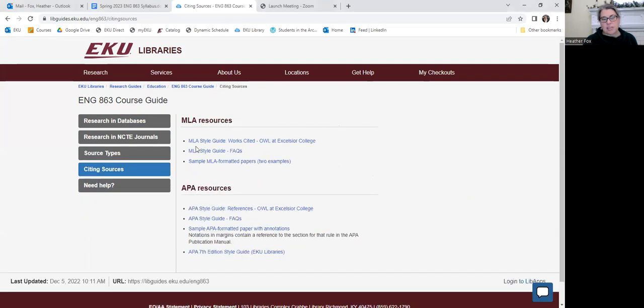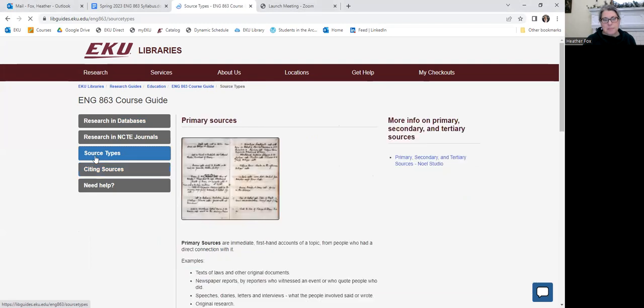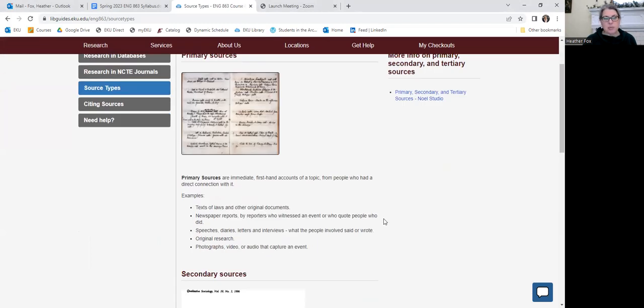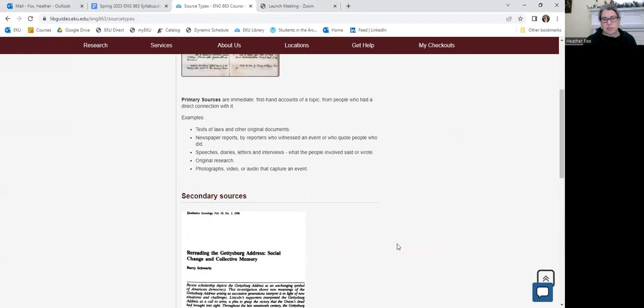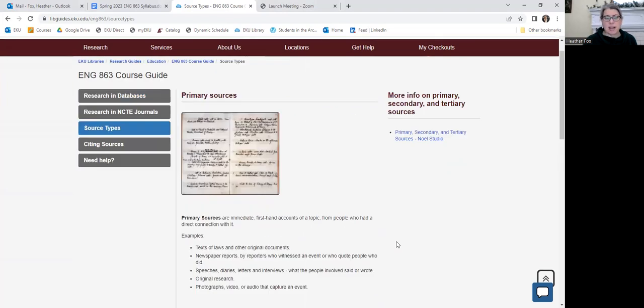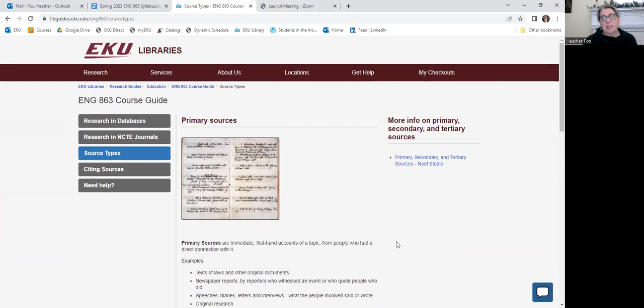So citing sources, here's information on MLA and APA, which remember you can use either in this class as long as you're consistent. Here's information about primary sources, secondary sources, and tertiary sources. For the annotated bibliography assignment, you're going to want to focus on secondary peer-reviewed or scholarly sources. Remember that primary sources are the sources that we are reading, for instance, with the autocritigraphical writing. If you were reading Whereabouts, Wildcart, or Memorial Drive, those are all primary sources.